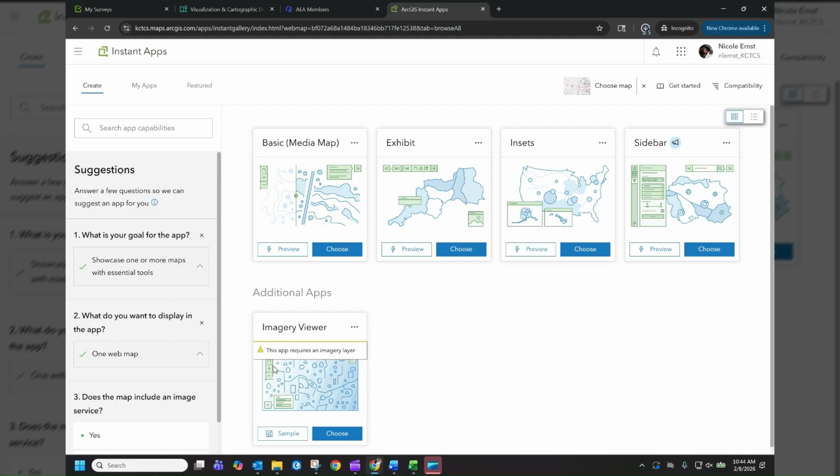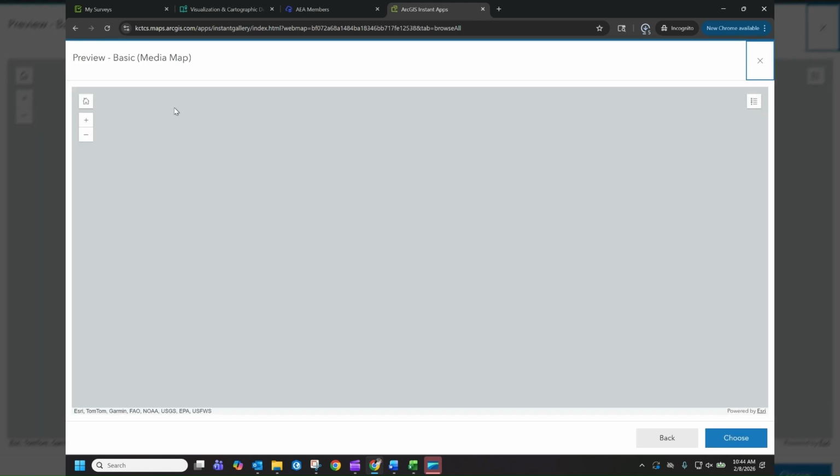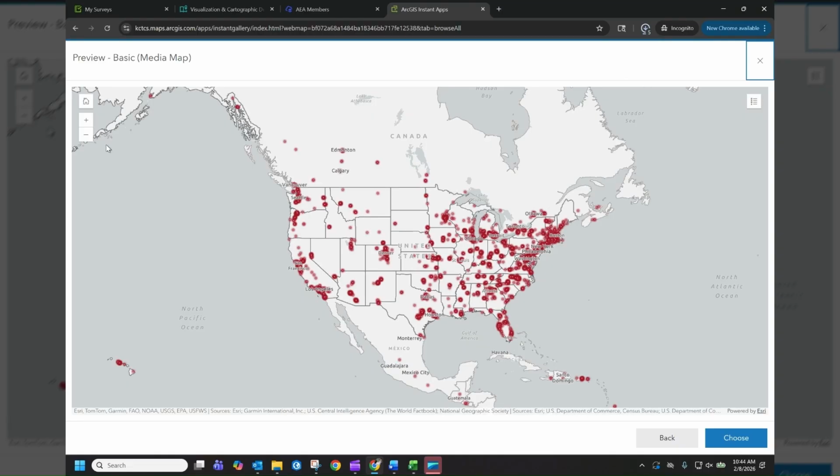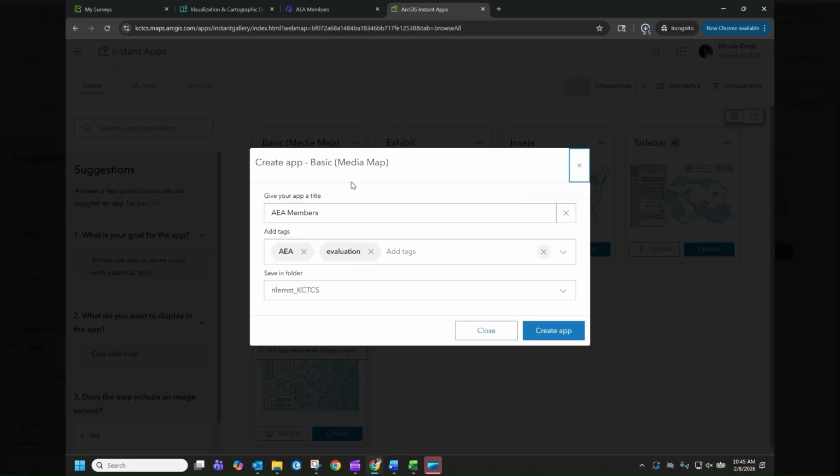This one is telling us that it requires an imagery layer, and we don't have imagery, so it's easy to rule that one out. But the one that we're going to use is the most common one, the Basic app. And if you want to see what it's going to look like, you can just click on that, and it gives you a preview of what the app looks like with your data in it. So you can see it's really pretty basic there. And that's all I want, is something that just does the job, because simplicity sometimes is the best way to go for your map audience, so that there's not a whole bunch of things there that could potentially confuse, distract, and so forth. So I'm going to create my app.